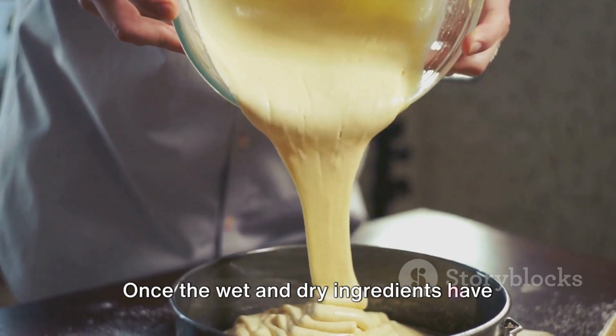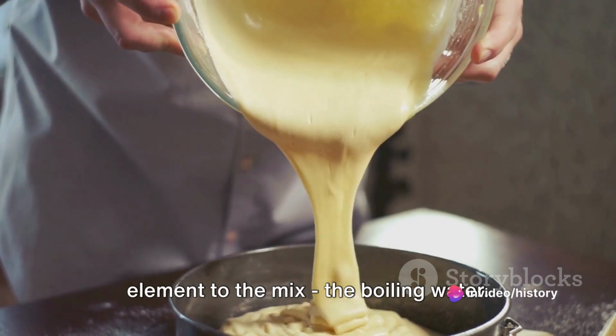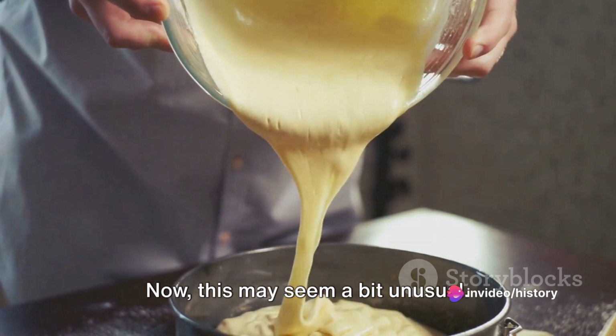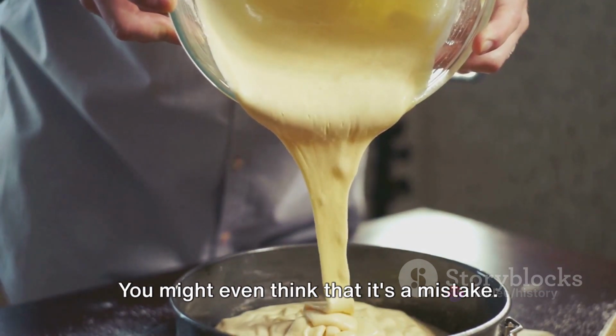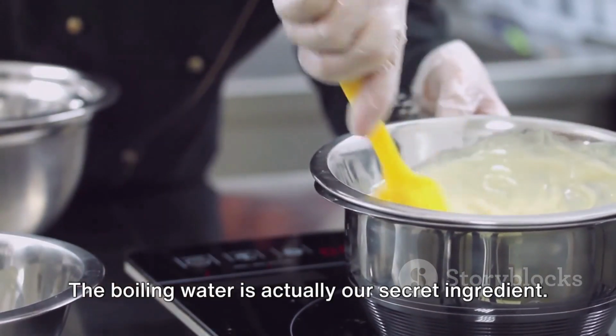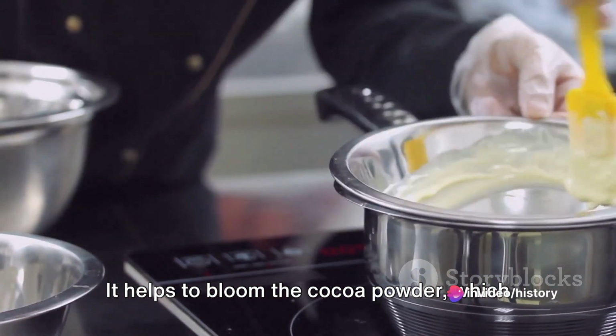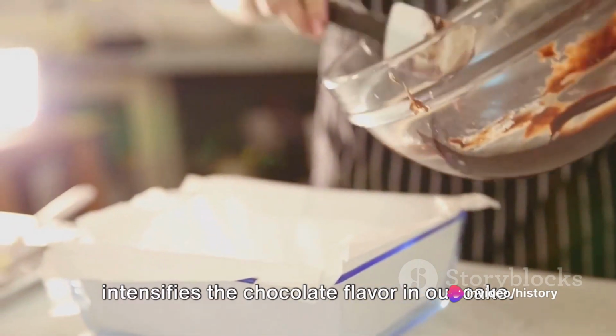Once the wet and dry ingredients have become one, it's time to introduce a new element to the mix, the boiling water. Now this may seem a bit unusual. You might even think that it's a mistake, but trust me, it's not. The boiling water is actually our secret ingredient. It helps to bloom the cocoa powder, which intensifies the chocolate flavor in our cake.